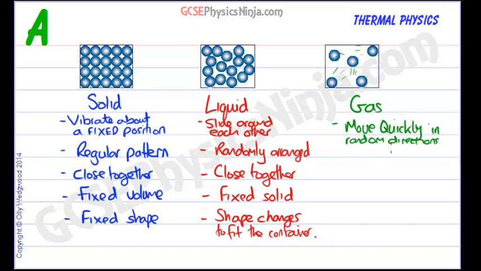They collide with each other and the walls of their container. They are randomly arranged and relatively far apart. This means that the intermolecular forces between the atoms and molecules is very weak - there are hardly any forces between the particles.